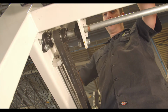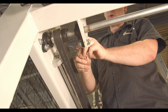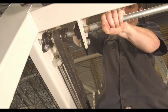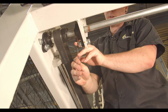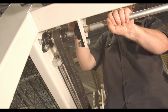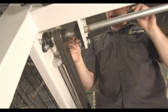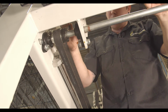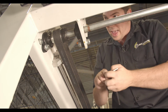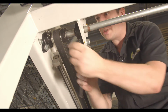Okay, so next we're going to be loosening the taper lock. Now to do so, you want a 5 millimeter Allen wrench. I'm just going to loosen off all the bolts around here. Alright, so loosen all your bolts, and then you're going to want to take 3 bolts out, and then they go into the hole in the middle that's in between the 2 bolts.